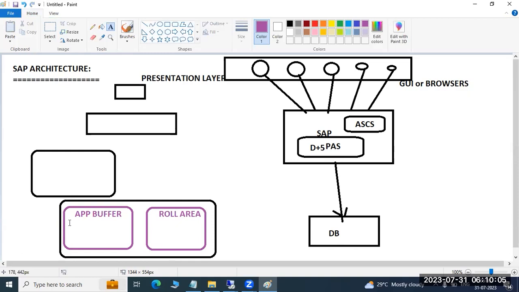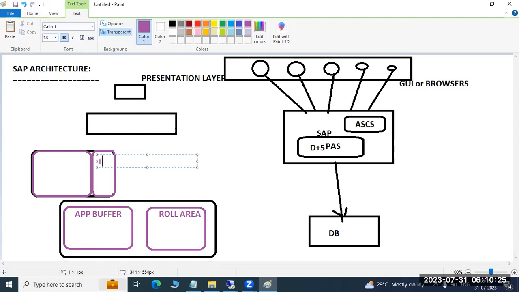Role area, application buffers, and here we have the task handler. Then here we have the interpreters. We have the task handler and interpreters.